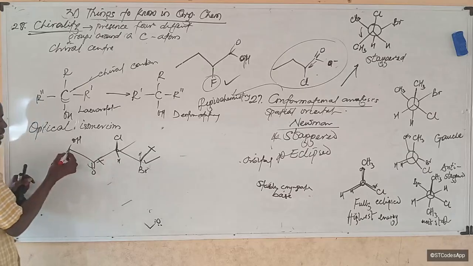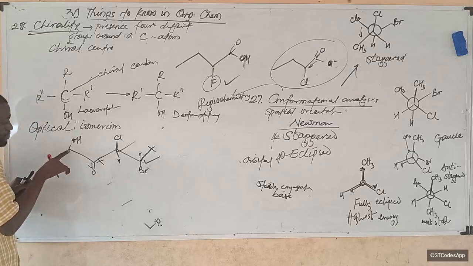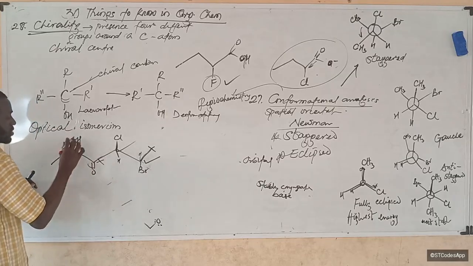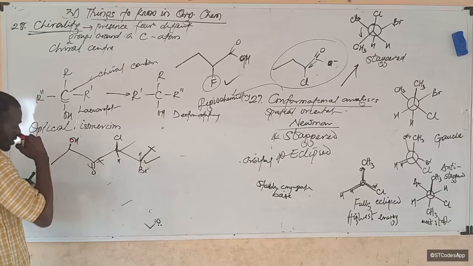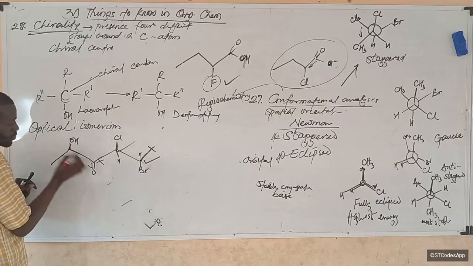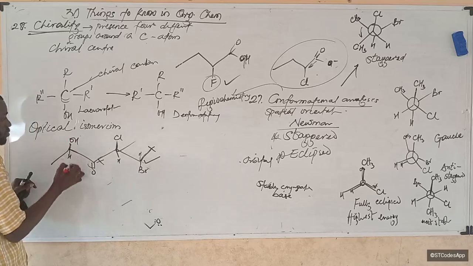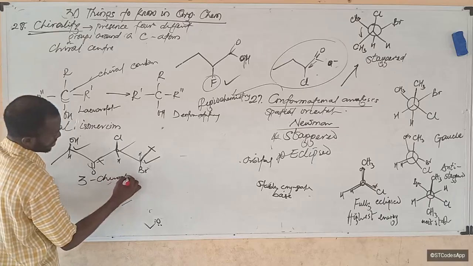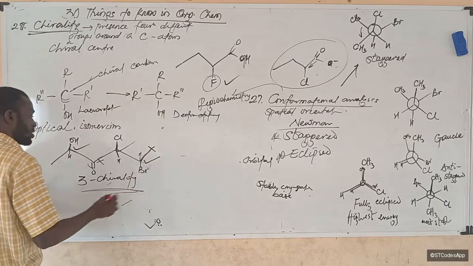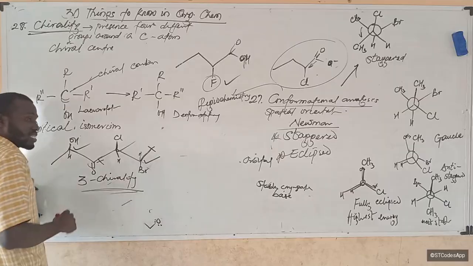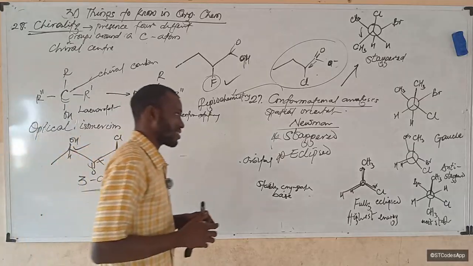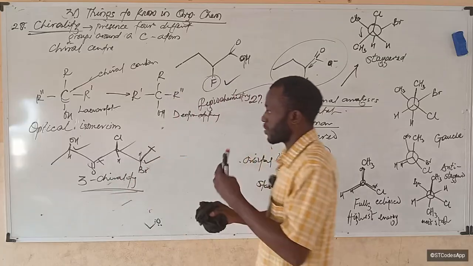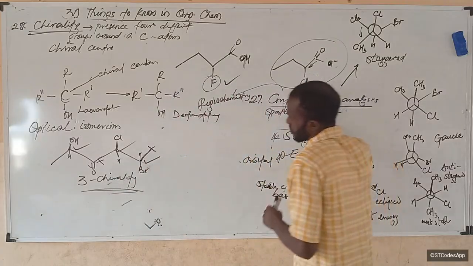There's a double bond here, not chiral. There must be 4 different groups. That's the definition, okay? So that's how to look at it. Now, is this chiral? OH group, different group, and H group here, chiral. So how many chiral centers do we have? 3 chirality centers, or 3 chiral centers. So that is for chirality, when there are 4 different groups attached to a carbon. Is that okay?